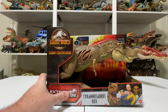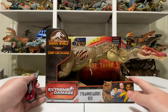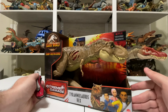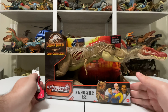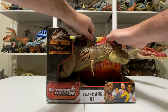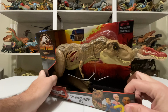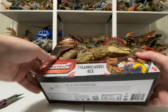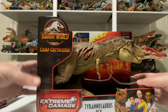Interesting, the Spinosaurus didn't have the tail unassembled. It came in the box, which makes the box larger. But this one is the Extreme Chompin T-Rex like mold with some new action feature. It's always come with its tail disassembled, so that's probably why this one came that way. I'm guessing this one has screwed in feet as well, so I'll have to get to the bottom of the box here somehow, some way. This is going to be tough, isn't it?